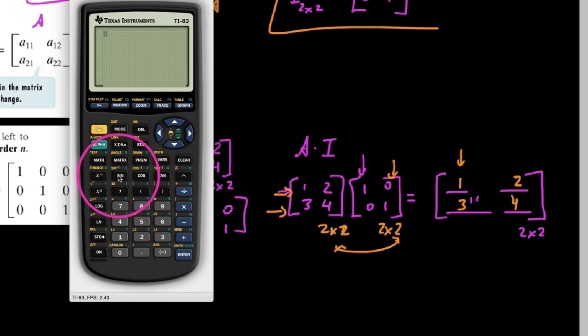Well, what I want to do is take my matrix A. Since I put it in, I'm going to say A times, now matrix, and we'll go to identity 2. What we know is anything times the multiplicative identity should just be the same thing we started with here. Let me try this again because I seem to be clicking on all the wrong things. Identity 2. And what you see is we get the same matrix that we started with. So it is indeed the case that A times I is A, and also I times A is A. So that's our multiplicative identity. We just want to be aware that it exists. In the next video, we'll talk about how we can obtain it.